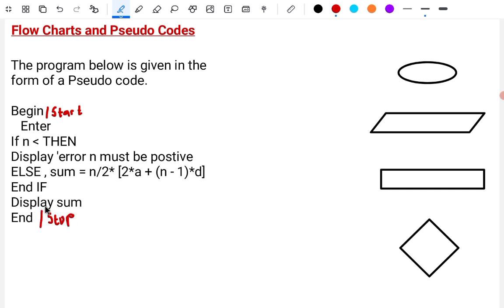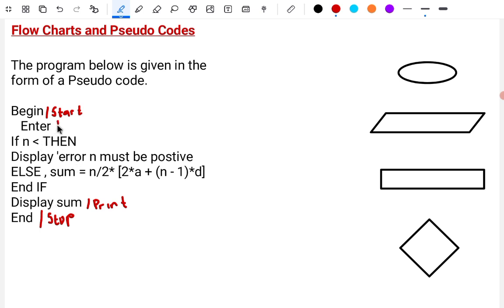And display, just the word itself, sometimes they can say print. Okay, so you need to familiarize yourself with these terms. They mean the same thing, eh? So end and stop mean the same thing. Begin and start actually mean the same thing. So if you're using start, you should use stop. If you're using begin, you should use end. Then you have display, sometimes they can use print. Okay, end, I've already expressed the same thing, eh? It can also be stop here.